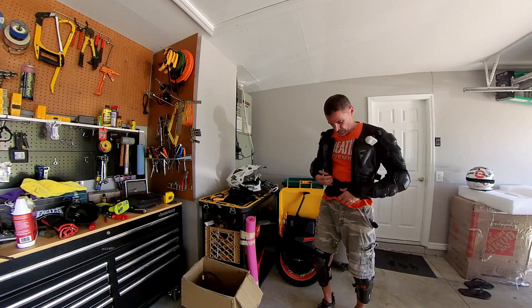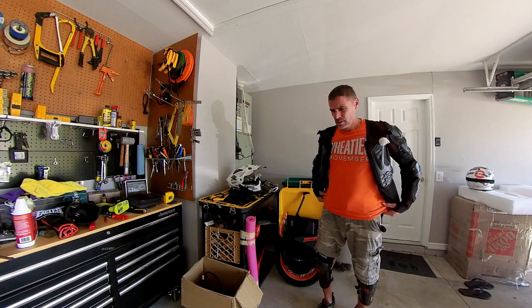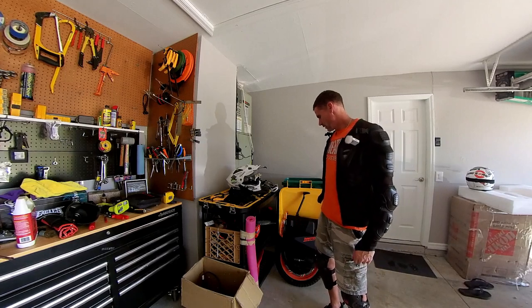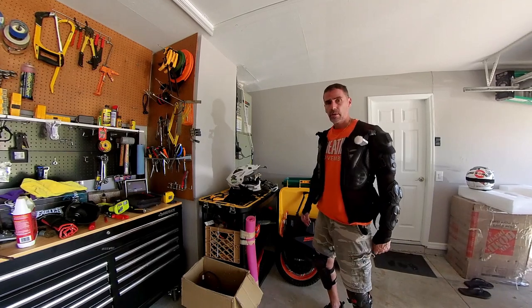I might go in, throw this on the charger. Oh my God, I'm sweating. Throw this on the charger and maybe take it over to the swamp. Take a couple Advil and go over to the swamp maybe. That's kind of what I'm thinking. Obviously, I'm not going super far, because I have a feeling that taking this wheel into the swamp is going to be kind of exhausting. So, but might do it.